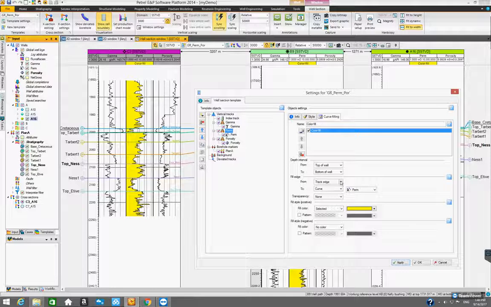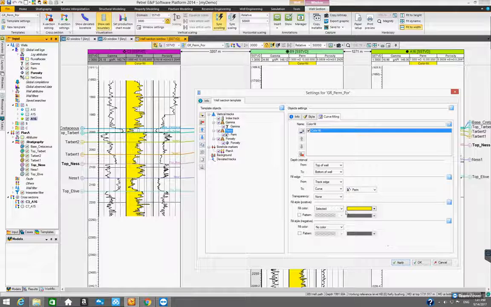And later on, we're going to look at other kinds of choices. For example, it allows you to fill from a level to a curve, right? Or from a curve to a curve. And the same is true for the tool part, right? You can fill it to a particular level, right? To a curve or to a track edge. So these two things allow you to come up with a very different looking color fill. Transparency for now it's none, right? But you can give it some kind of transparency, say 60% or something, right? That's going to give you some kind of transparency, right? But let's still put it as none because we want to see the fill.